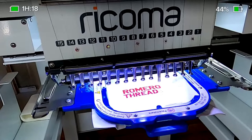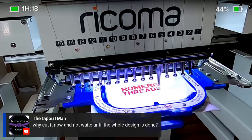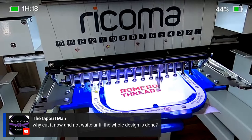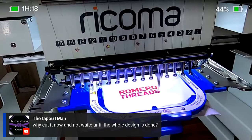All right, we got a good question right here. Good morning, the tap out man. Why cut it now and not wait till the whole design is done? So that was version number one of making a patch. That was the way to cut it at the very end.